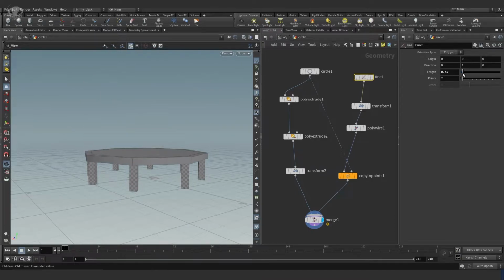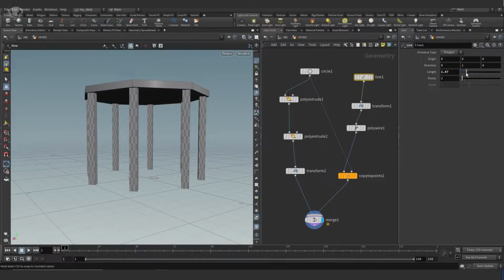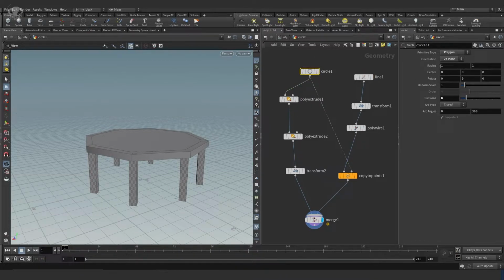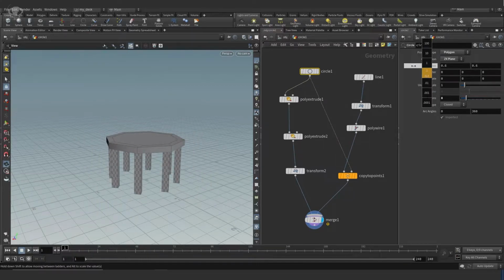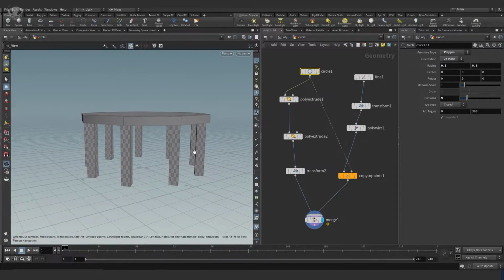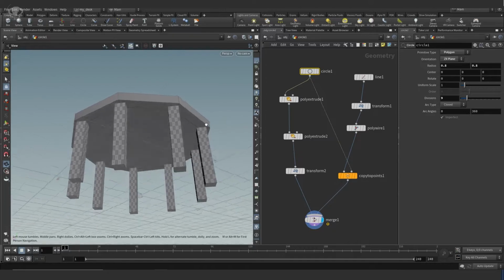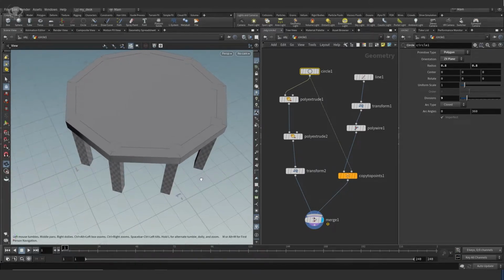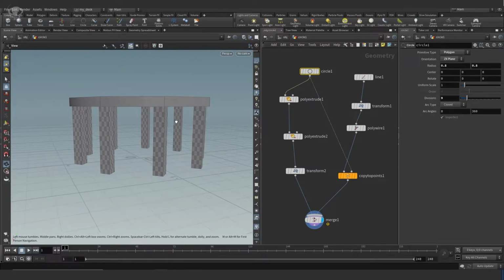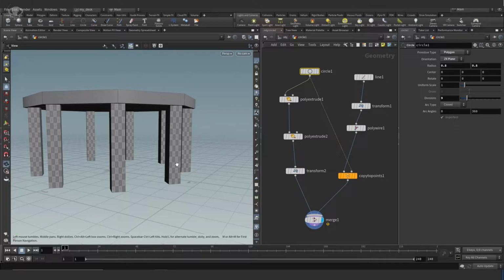If you take a look at the length changes, and at the radius of the circle, you can increase or decrease the radius, and of course the divisions can be changed. All right, so now let's do one more thing. In this case, I probably want the legs to be tapered.